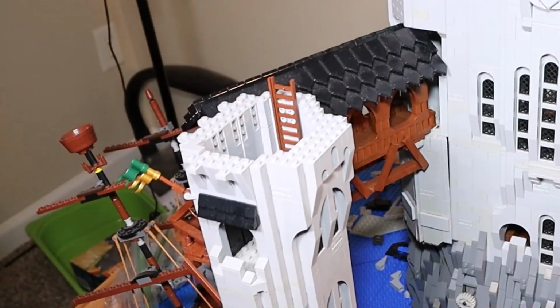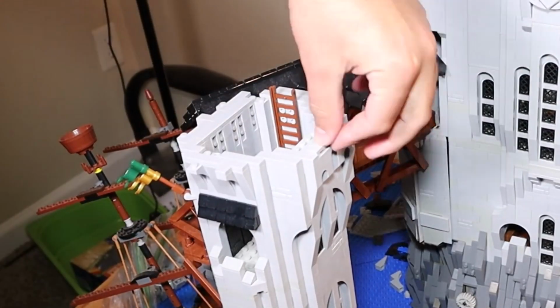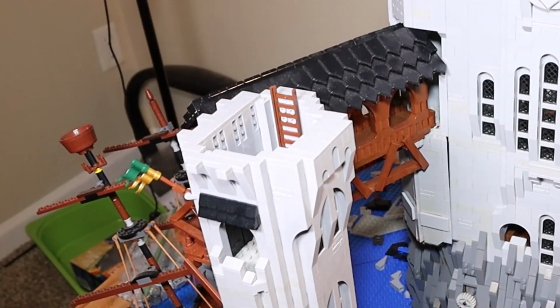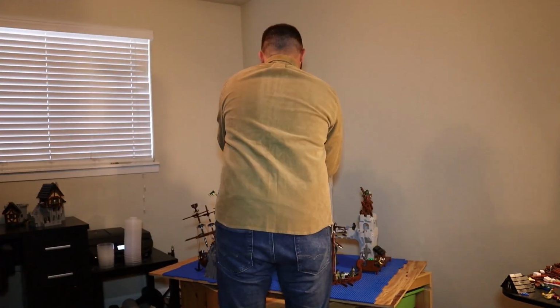In this first part of the time-lapse, you can see I started by tiling the walls of the level below it. This will allow me to make the tower modular just like I made the main castle. Since the castle's so tall, this is going to allow me to transport it to shows much more easily.